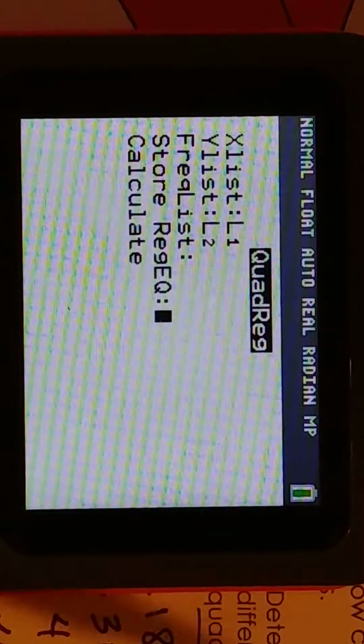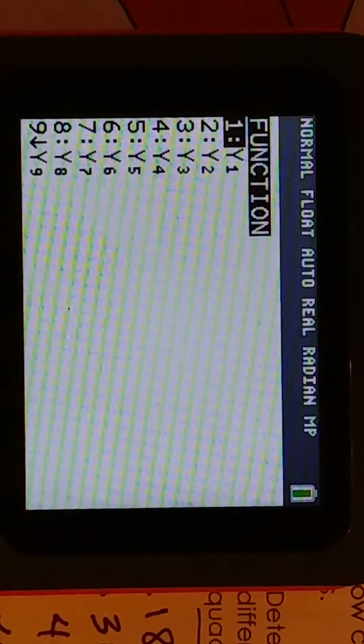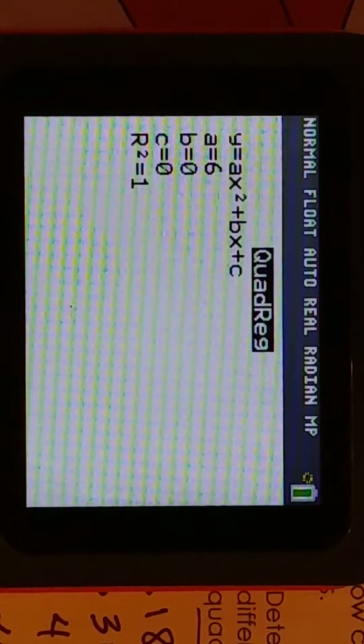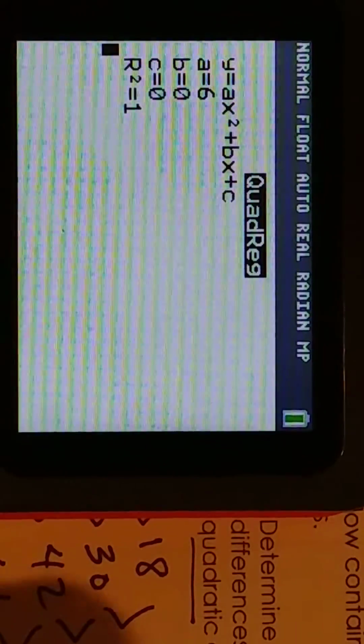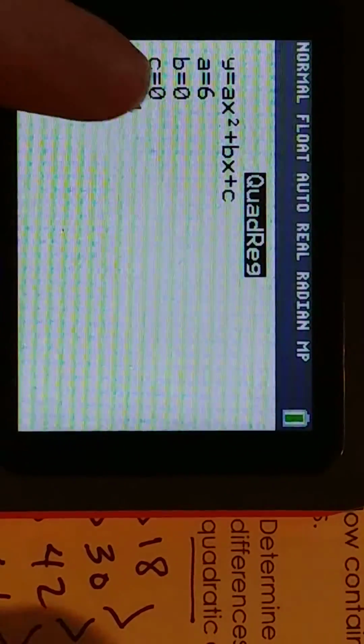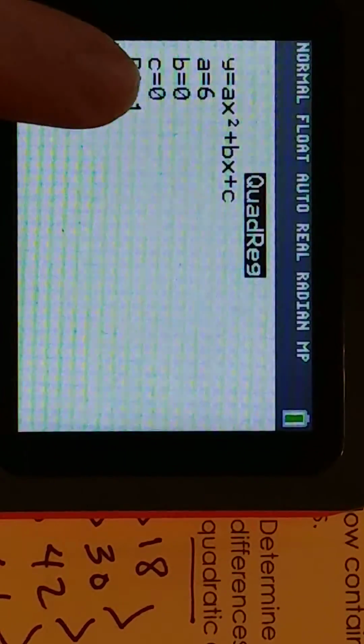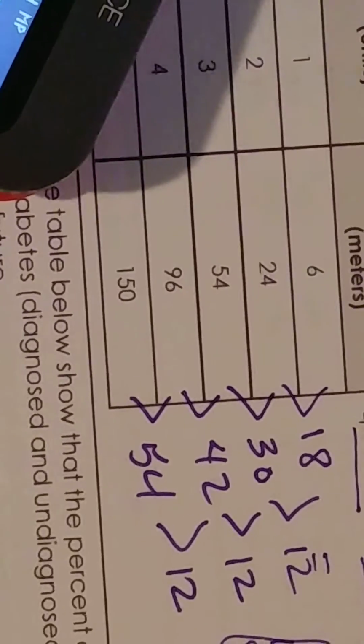Okay, vars, y vars, function y1. Okay, and that equation is y is equal to 6x squared, and everything else is 0. Okay, and that's exactly what we got right here. All right, let's take a look at the next piece.